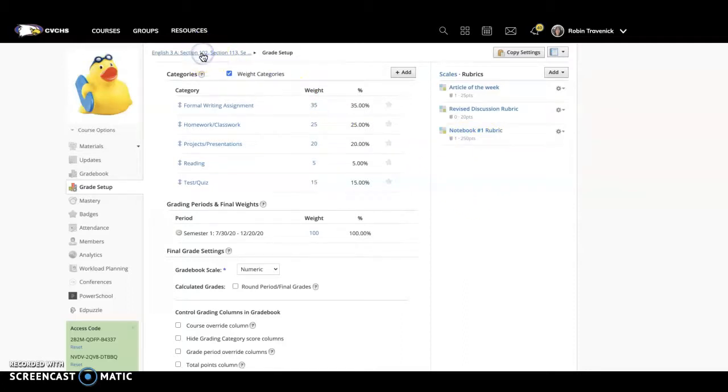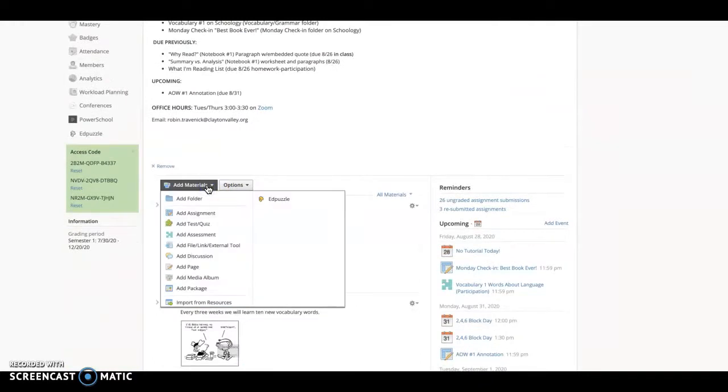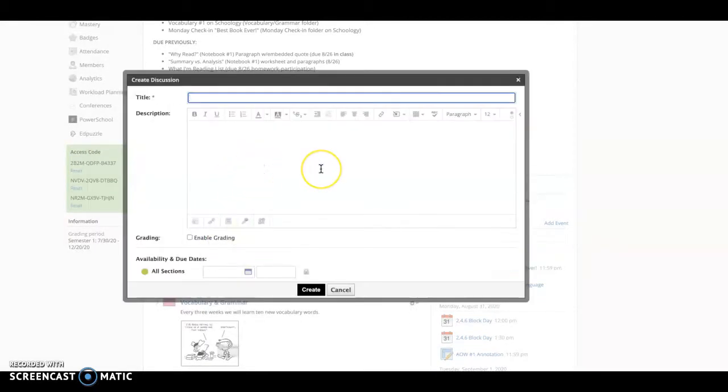And let me show you how to do that. So let's pretend we're making a discussion, we'll say. And we'll call it "How do you use rubrics in your classroom?" All right, and then I could put the instructions: share a post and comment on 2 other posts.